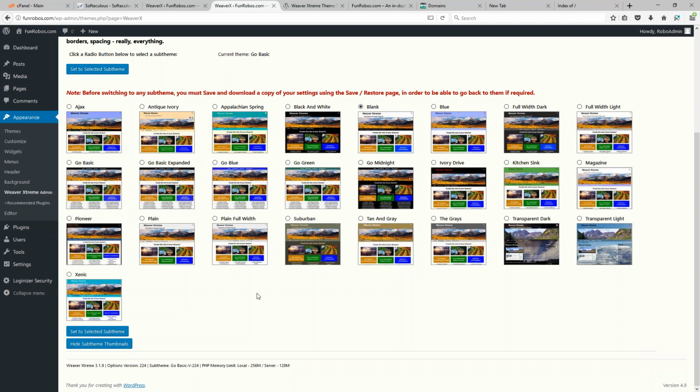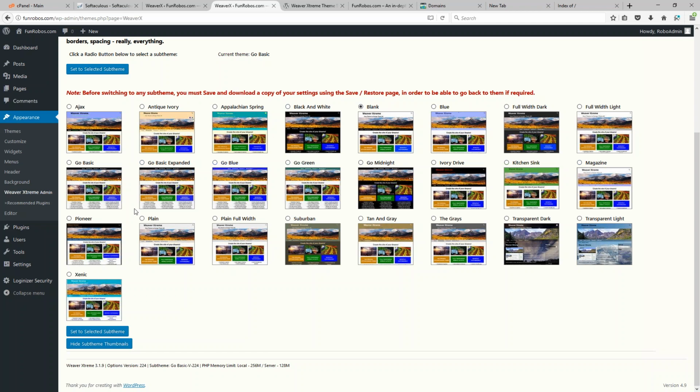Ultimately, though, any of these sub-themes can really be modified in a lot of ways beyond just what they're showing you here. I could take any of these subthemes, change a number of settings within it, and make it look exactly like one of these other subthemes.